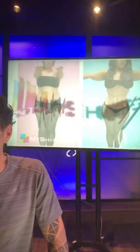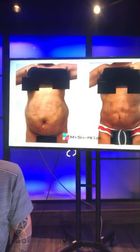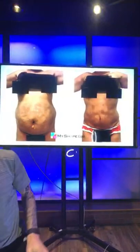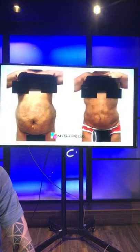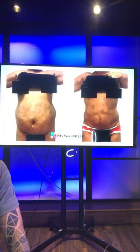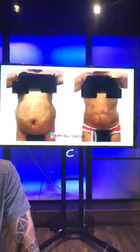Do we do skin removal? We don't do any skin removal. But what about sagging skin after weight loss? I show pictures of people in very complicated situations — they come to me with problems. These larger individuals — we can remove a significant amount of fat and make a big dramatic change, and there's no loose skin. You'd think with a plastic surgeon they'd tell you that you need a tummy tuck, but that's not the truth.